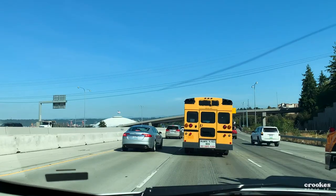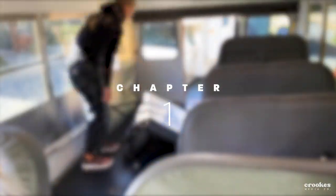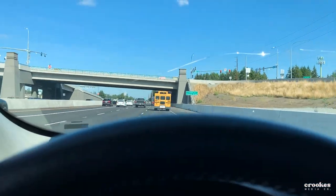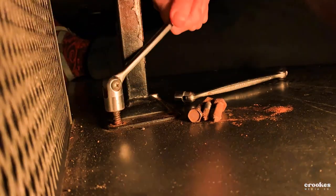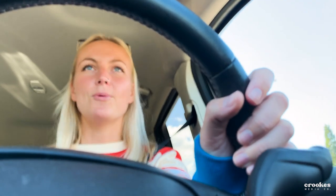I just bought a bus! I've been shopping for like a month straight, obsessing over it, trying to figure out what size is right and which one I want — and I found it. She made it on the freeway. I'm so excited, I'm driving behind it right now and I just can't stop staring at it, trying to figure out the color, painting, what kind of — am I gonna put my bike on the back? Am I gonna make a roof?